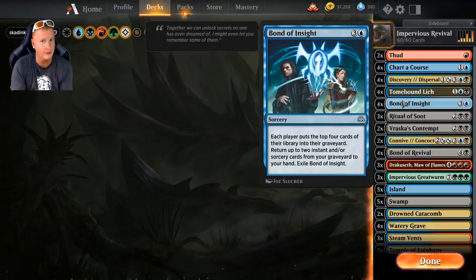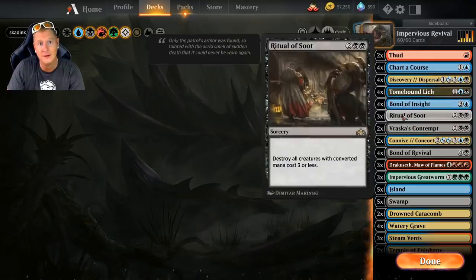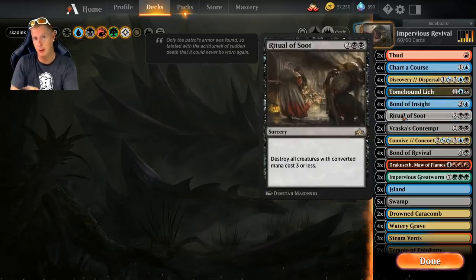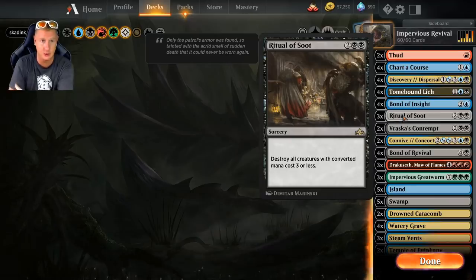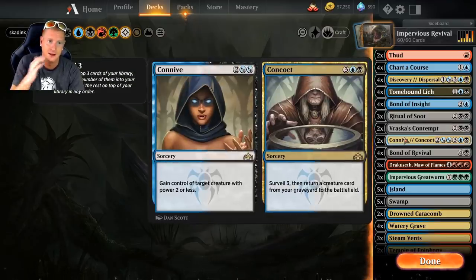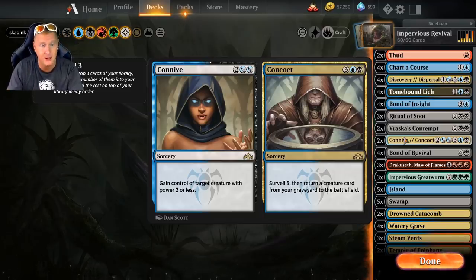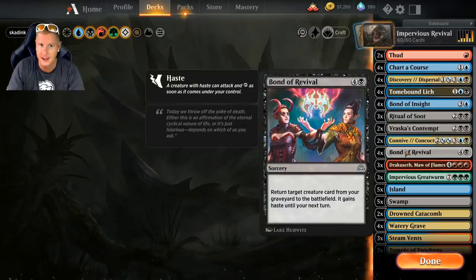Sometimes Tombbound Lich, whatever. We can miss him. We don't really need him. But what we do need is answers for whatever the case may be, or to get our Bond of Revival out, or Connive // Concoct, so we can actually make this combo piece work. Then we have Ritual of Soot, which just board wipes everything with converted mana cost 3 or less. Comes in handy a lot, especially against aggro matches. Vraska's Contempt to deal with Planeswalkers or a really big, pesky creature. Connive // Concoct has Surveil 3 and then returns a creature card from your graveyard to the battlefield. We really need that. Bond of Revival, again, gives a big creature haste from the graveyard.